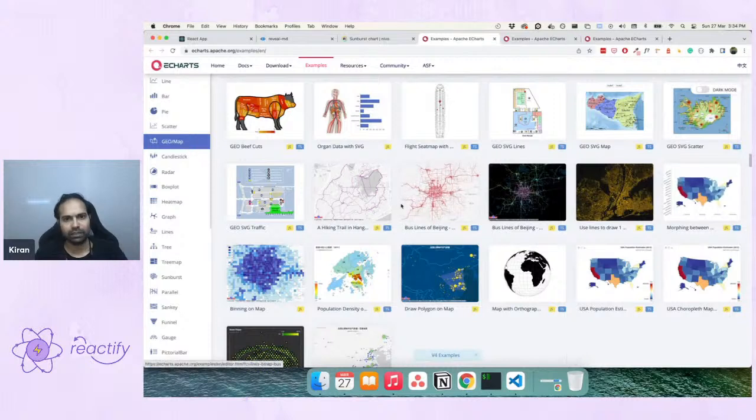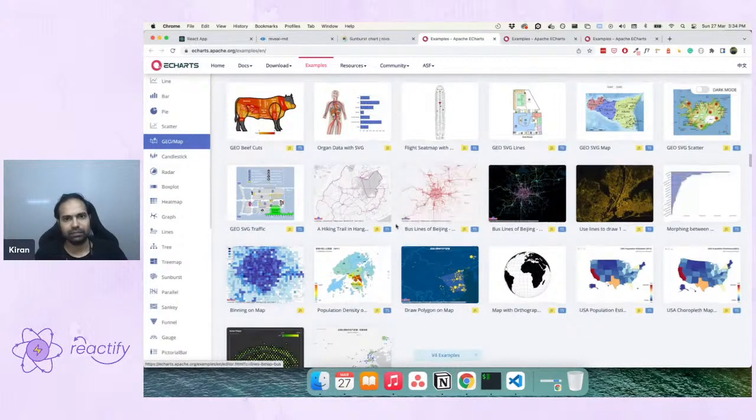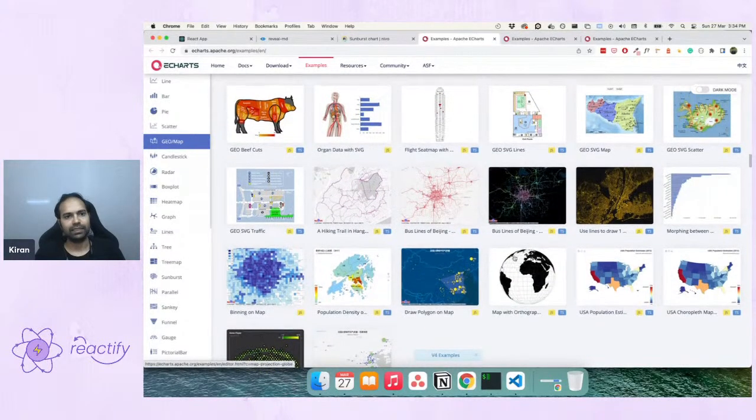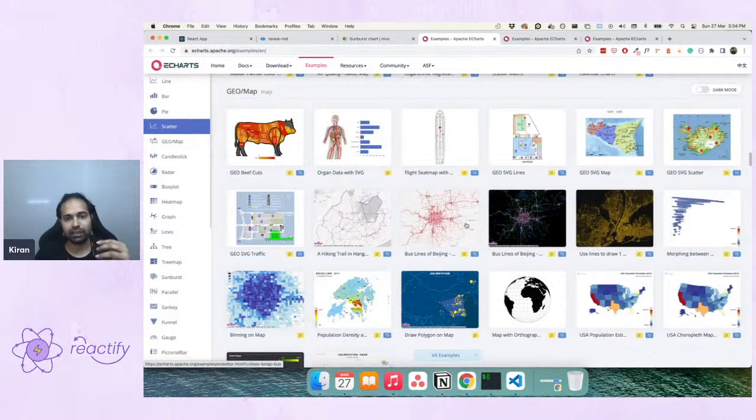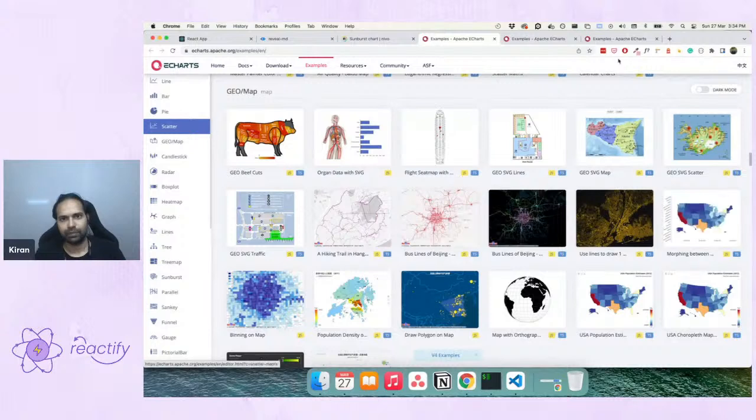Again, mostly it is config driven. The only downside is whatever eCharts supports, we can leverage. But if for some reason we have a very special requirement which is not supported by eCharts, you can't implement it, right? Yeah, that's the trade-off you have to make.